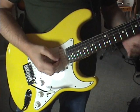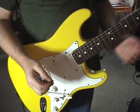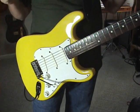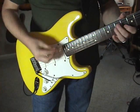Okay, here it is. Just guitar, reverb, Johnson Millennium JM 150 amp, which is a modeling amp, the first amp ever for a modeling amp and the best amp ever. And this is on a Fender Twin Reverb modeling.